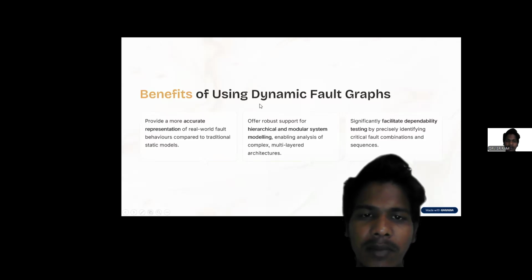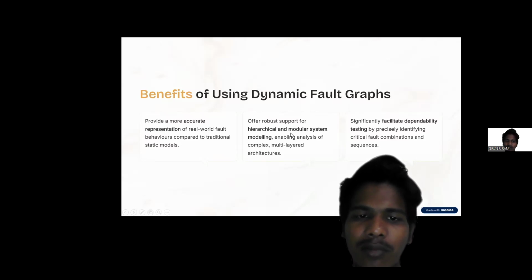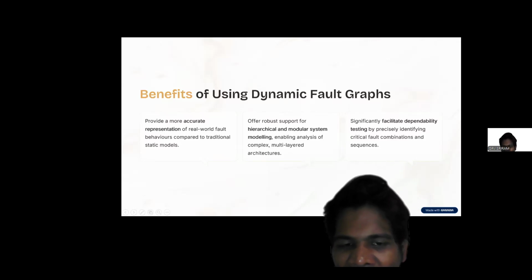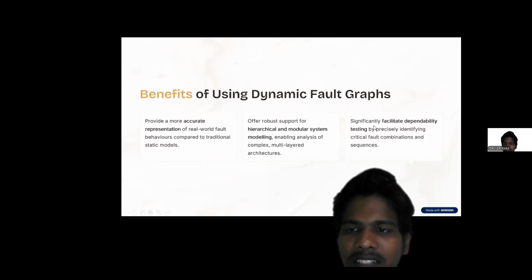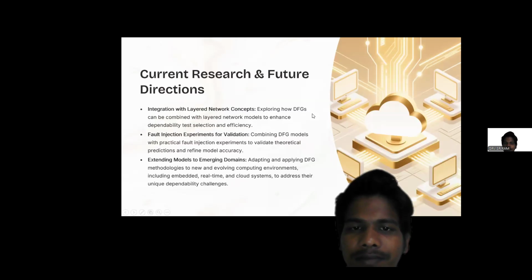Benefits of using dynamic fault graphs, DFGs. They provide a more accurate representation of real world fault behaviors compared to traditional static models, offer robust support for hierarchical and modular system modeling, enabling analysis of complex multi-layered architectures, and significantly facilitate dependability testing by precisely identifying critical fault combinations and sequences.